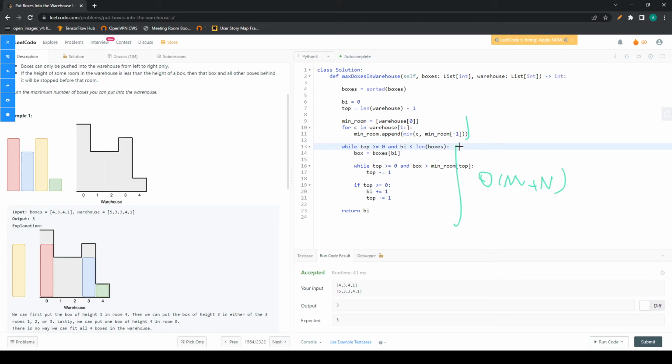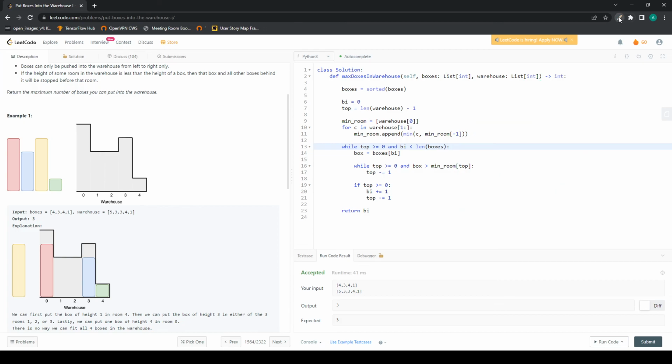The time complexity of the other parts, as we discussed, is O(m) and O(n log n). So the total time complexity for this problem is O(n log n) plus O(m) plus O(m + n). We can ignore the smaller parts since n log n is larger, so the time complexity is O(n log n).